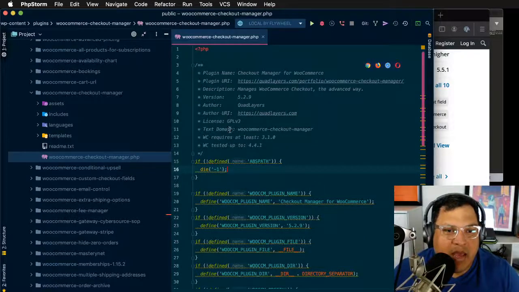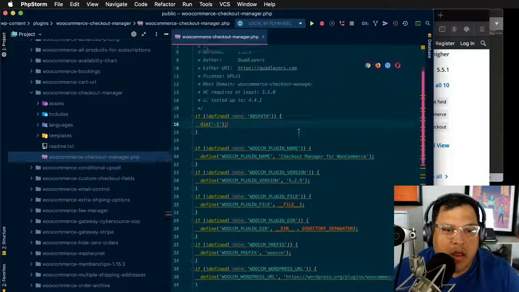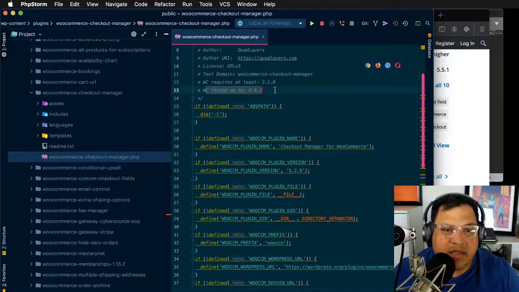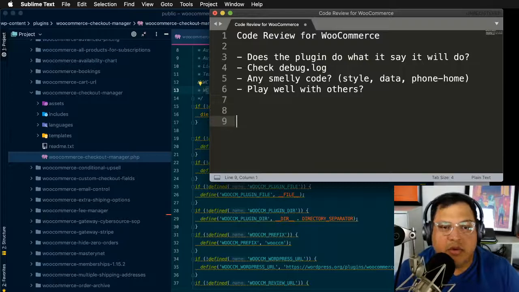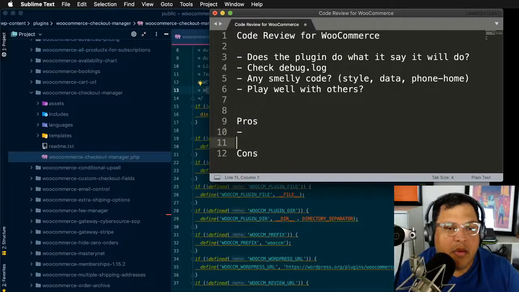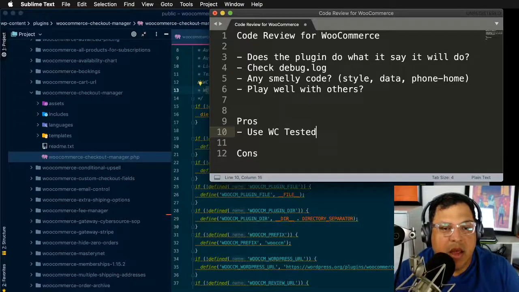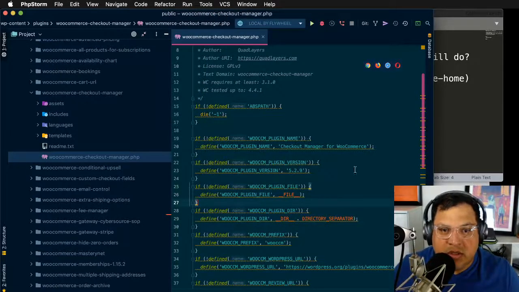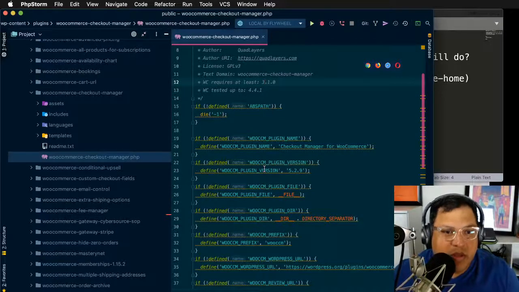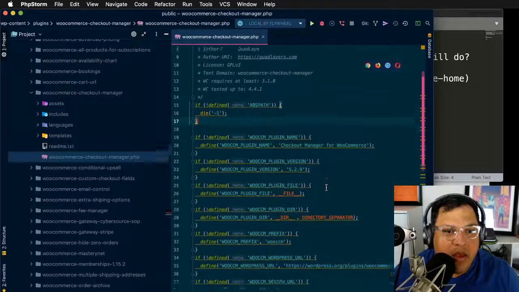So we have a main file here. They use WC tested, which is awesome. I'm actually going to keep a list of pros and cons. WC tested will tell people who are going to use it whether the plugin is tested up to a certain version of WooCommerce, and then a minimum version as well. That's always great to include in your plugins.